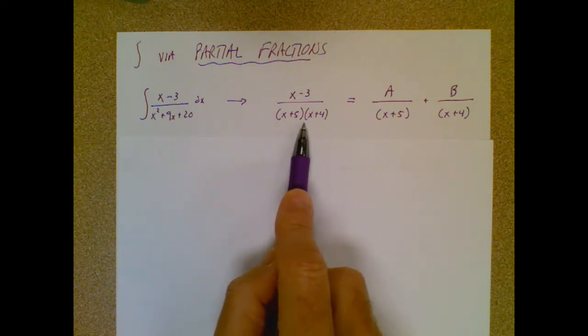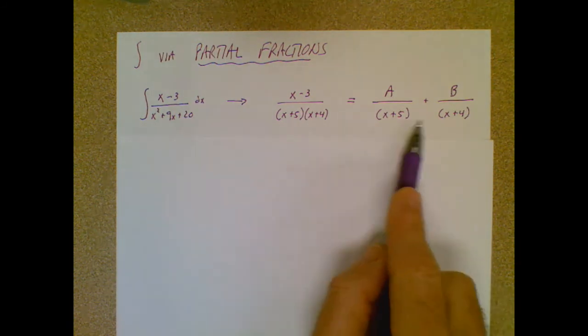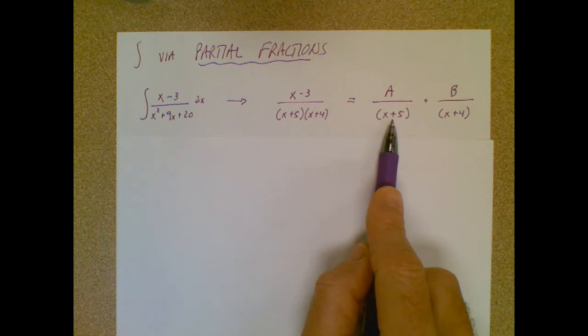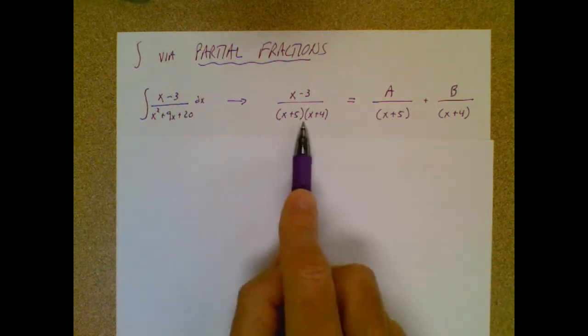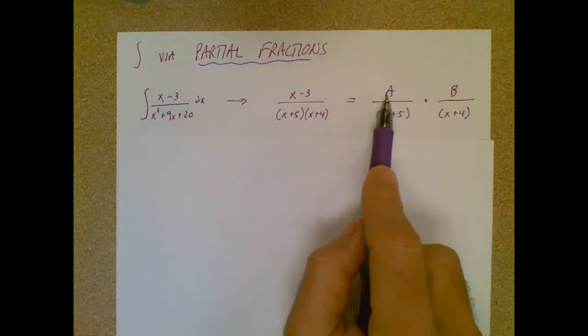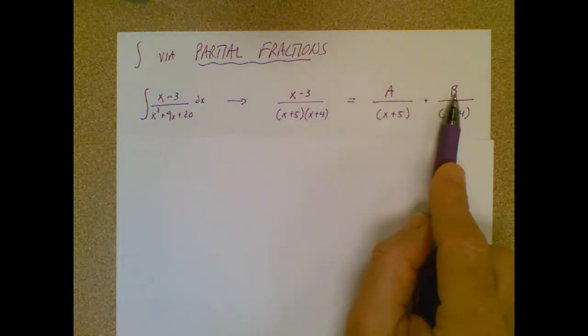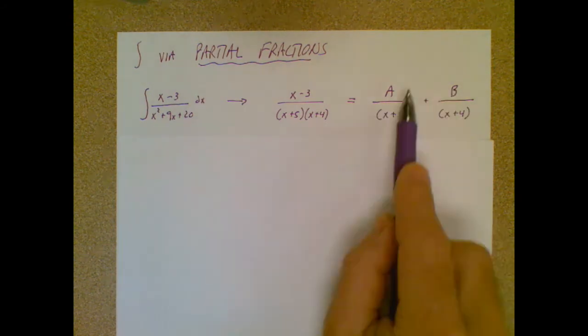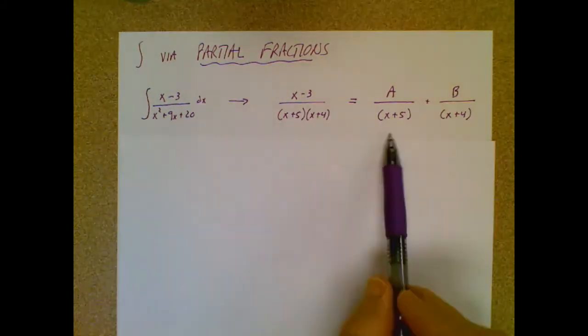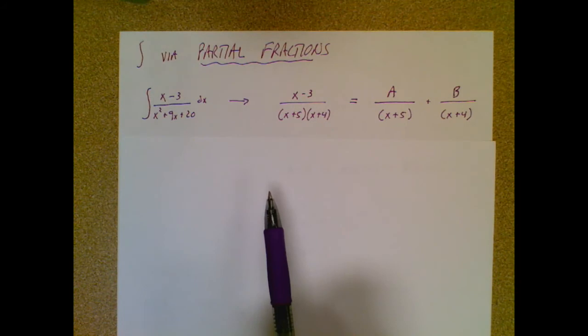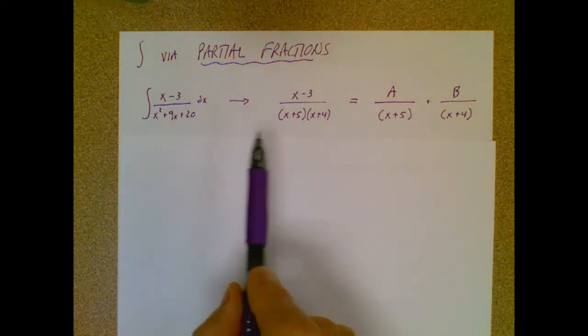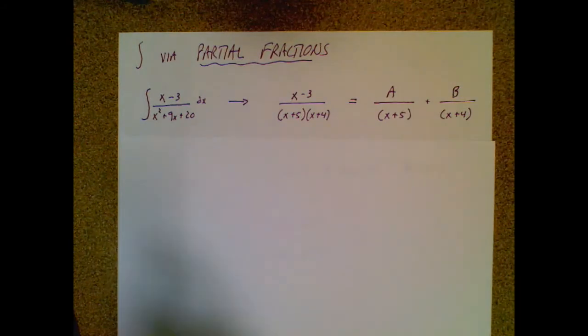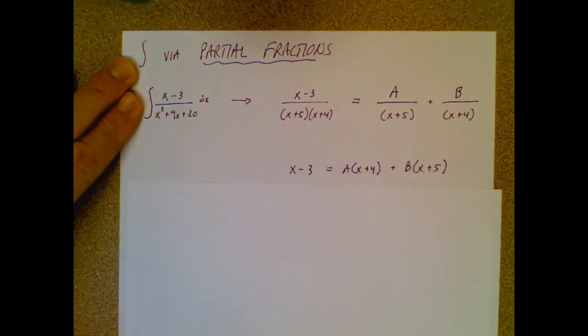Now from here I say, you know what? This looks like it could have been the result or the common denominator of an addition problem that looked like this. If I had this in a denominator of one term and this in a denominator of the other, I would end up with that. Now I don't necessarily know what would have gone up here or what would have gone up here, but I know this. Some mystery number here and some mystery number here will make this equivalent to that. So this is kind of a reverse application of that common denominator thing I was talking about. I get this, I rewrite it like that. That's your first step in partial fractions.